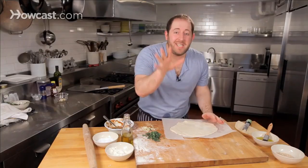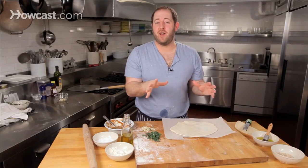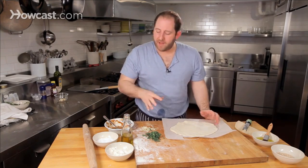All right, so a Neapolitan pizza is typically a thin crust pizza. It's kind of what we're used to. You don't want it so thin where it's flimsy, enough where it kind of holds its shape. And typically, traditionally, there's not a lot of cheese on this. So I'm doing kind of an oregano, garlic, and just simple tomato sauce, Neapolitan style here.